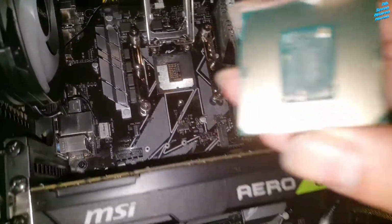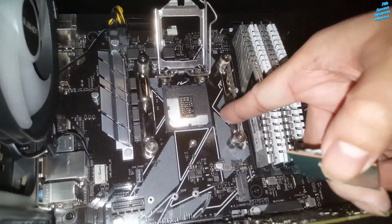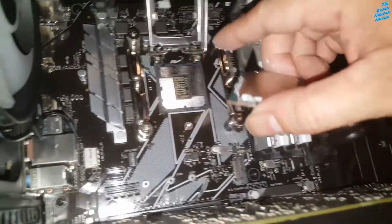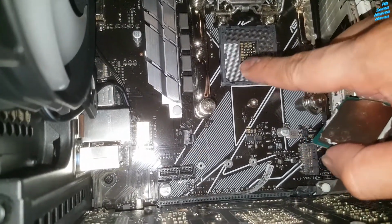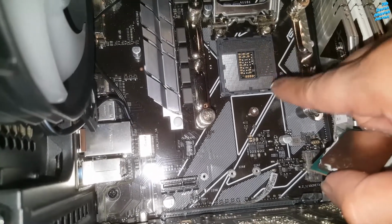There you go. So this version is, the pins are down here. Unlike I think the AMD ones, they have the pins on the CPU itself. But the pins are down here. There's 1,151 pins. You don't want to mess with that. So that's gotta be kept clean all the time.